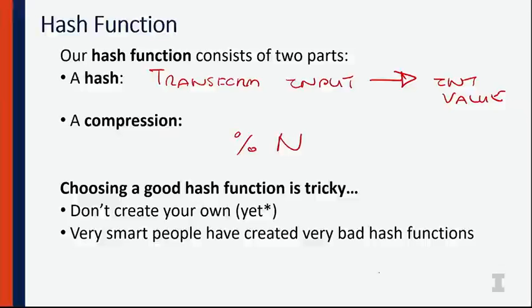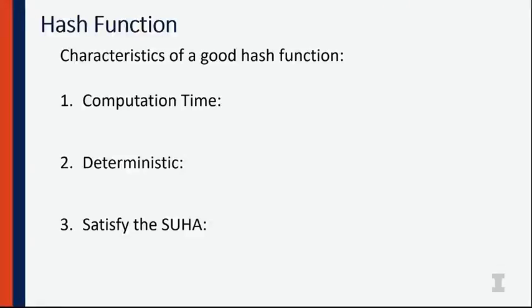I encourage you, as you're thinking about hash functions, to not create a new hash function yourself yet. That is actually really, really hard to do well, and there are some amazing hash functions out there. So we want to understand how to analyze a hash function before we go about creating our own. As I mentioned earlier, there are 3 different characteristics that we're going to care about when we're building a hash function. The first one is we need to make sure our hash function runs in constant time.